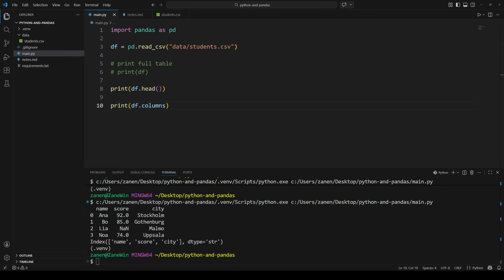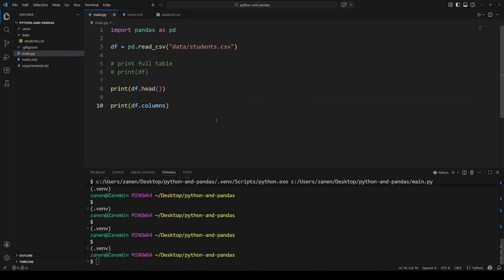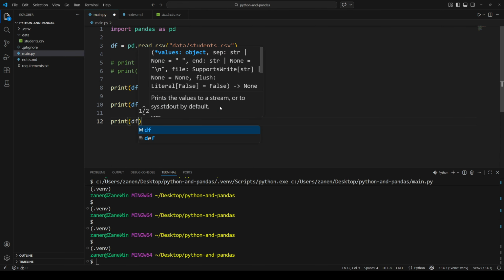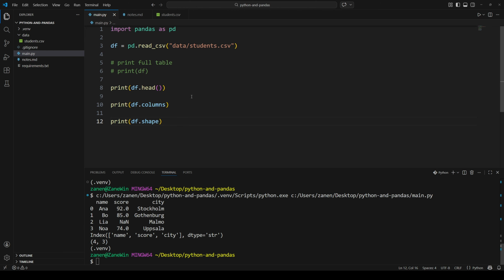Another thing that's important to check is what we call shape. Print df.shape. Let's see what comes out of this one. We get a tuple, with parentheses, 4, 3.